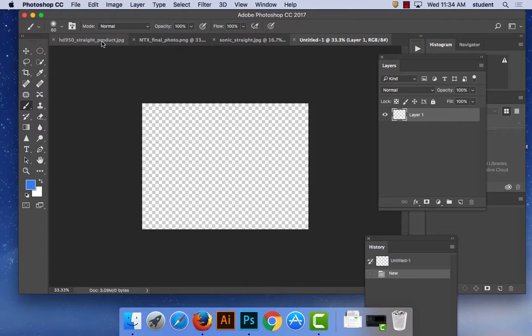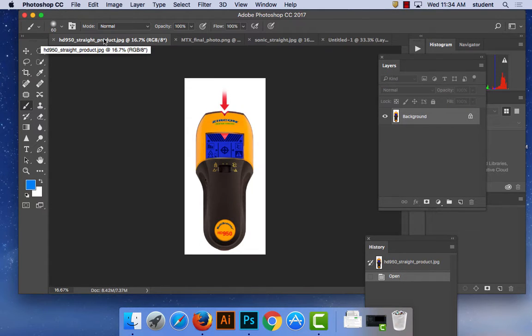So let's talk about bringing the products in. You'll notice I have 3 product tabs at the top up here. Let's go to the first one, the one that says straight HD 950 straight product JPEG. Go click on this one. This one's a pretty big product, and you say, well, how do I know how big it is? Well, I took the photo, so I know it's big.